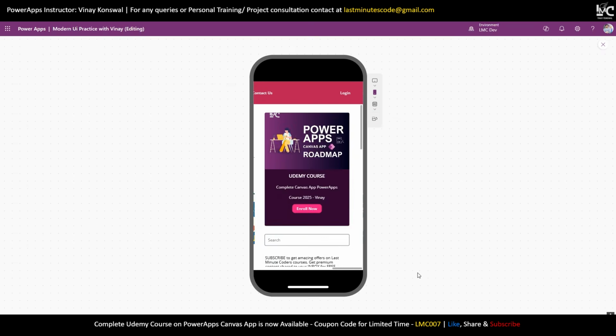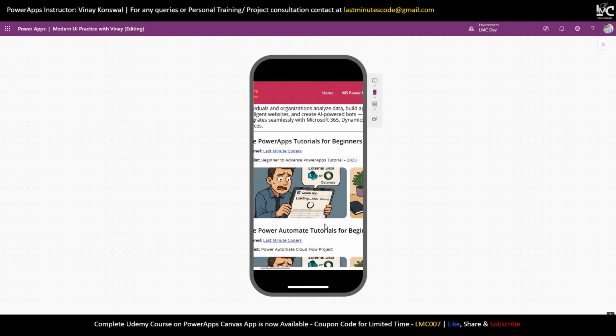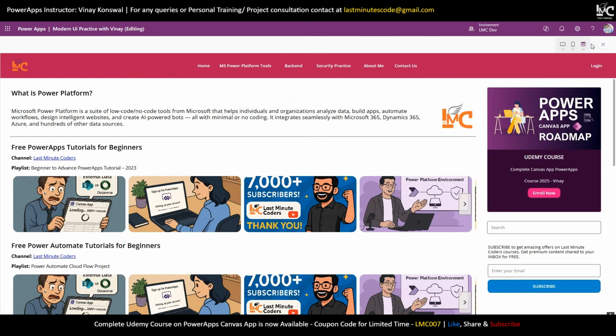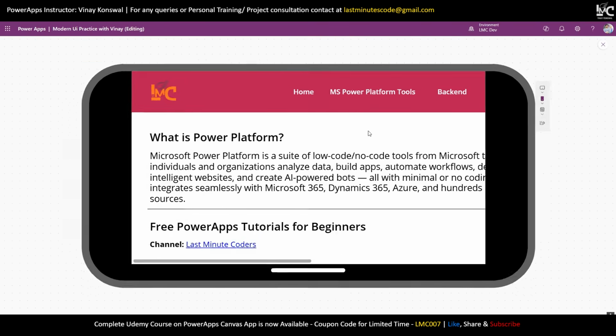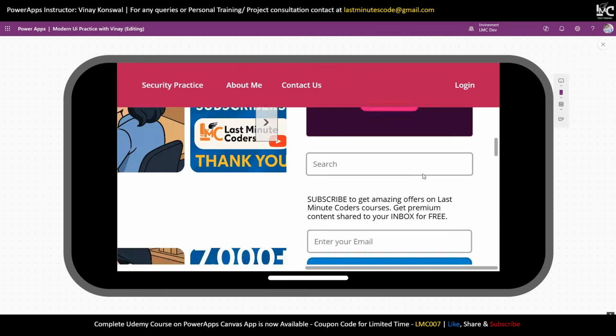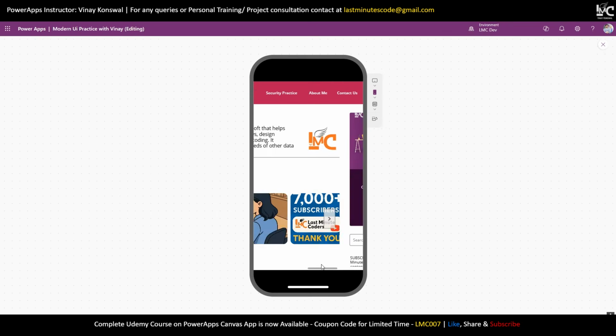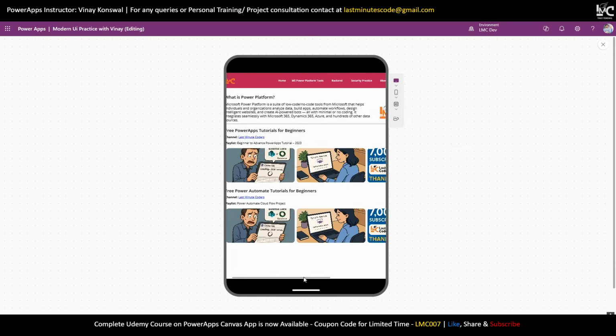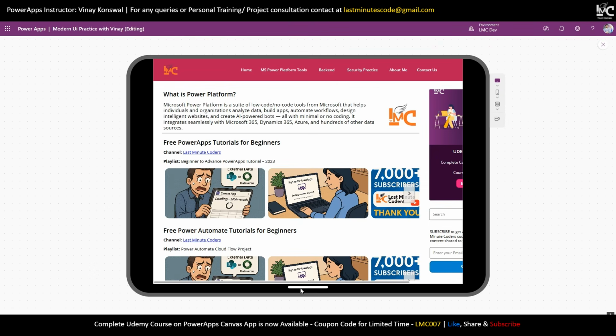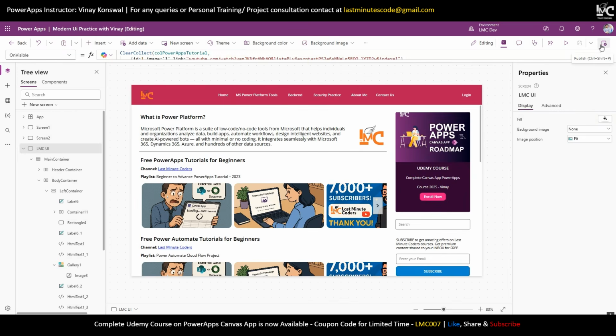Window size, canvas size, phone tilt, still it's visible. Tablet, it's visible. Tablet tilt, it's visible. So this is how we create a responsive UI.